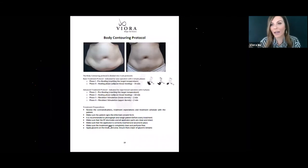It's really easy to find. If you guys live in the States, you can even order it on myviora.com. If you run out and you're like, oh no, we don't have any, any pharmacy sells it, and you can get it online too. Just make sure that it is 100% vegetable glycerin.